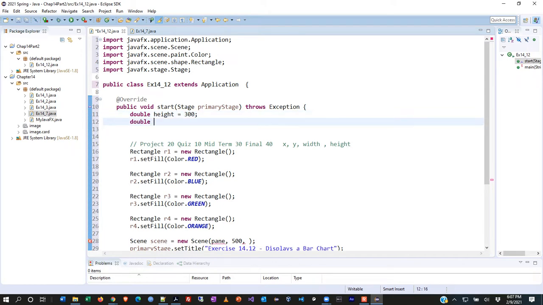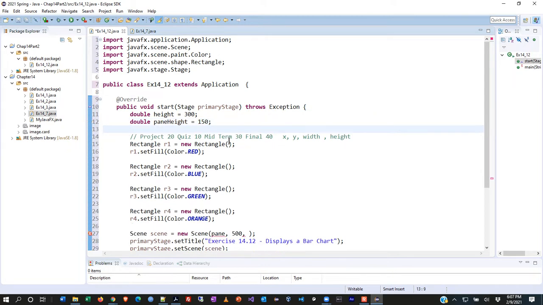I'm also going to create another variable called pane height, and the reason I'm doing that is to give me another point of reference from which I can do some math to determine the percentage correctly, and I'll show you as we go. And this one I'm going to preset for half the value, and you'll see the logic as we proceed, hopefully.